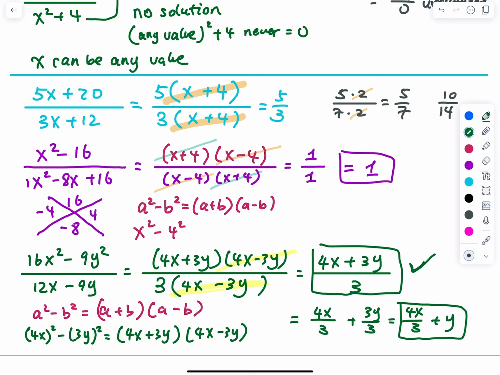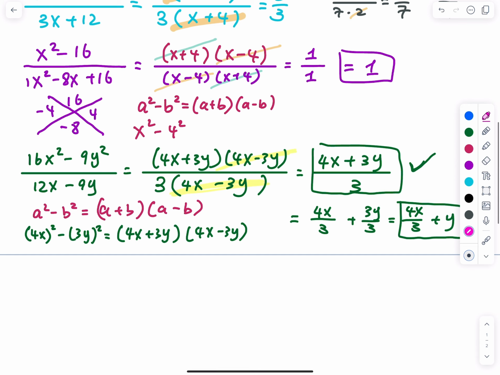Okay, the next problem, this is my favorite problem. I always want to talk about this. It is something that will show up once in a while. If you don't know this technique, it will just make you scratch your head for 15 minutes and you have no idea what's wrong in there. Okay, so let's say I have (2 minus x) divided by (x minus 2).